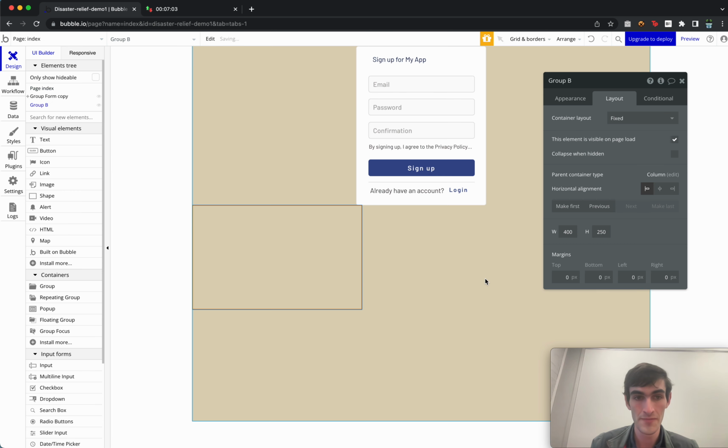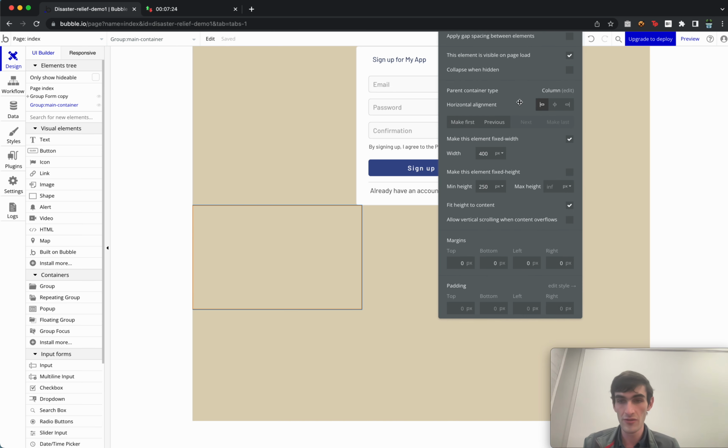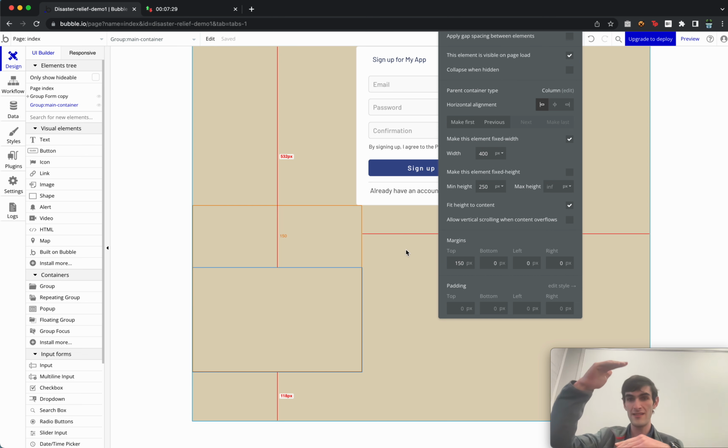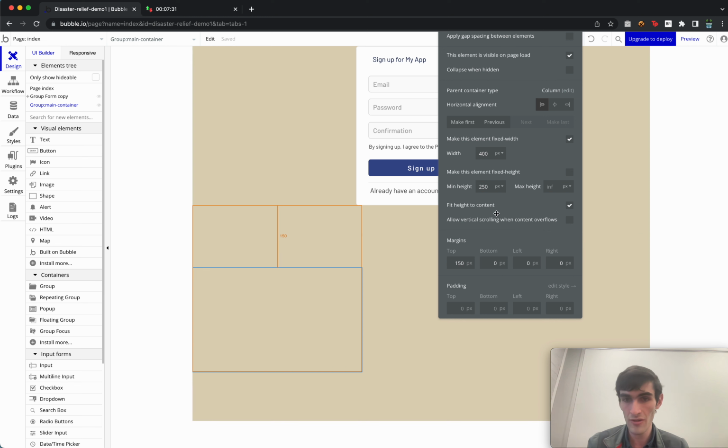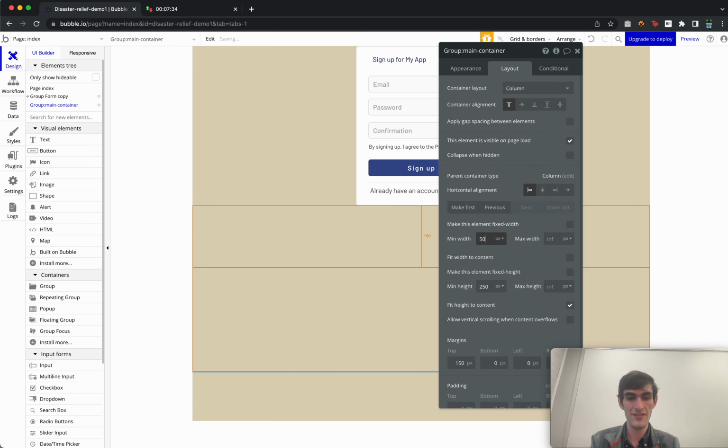Moving on to the nuts and bolts of this, which is the actual content. Firstly, I'm going to create a main container for everything. So let's just say container, right? Or even main container to be more explicit. This is again going to be a column for the same reason as before. I'm going to space it out 150 pixels from the top so that it's not stuck to the very top of the window. Let's give it a width of, let's say 500.